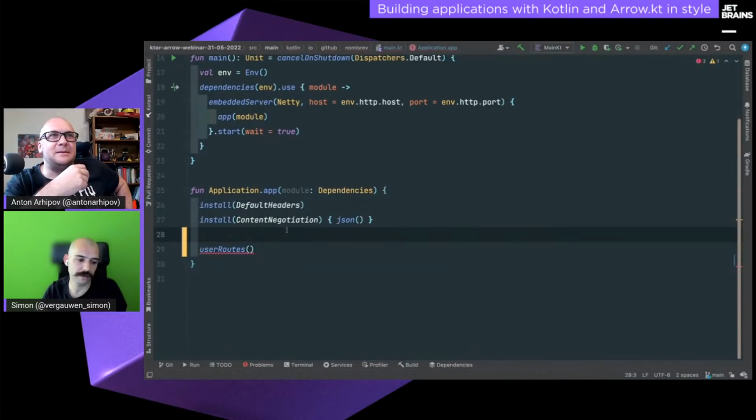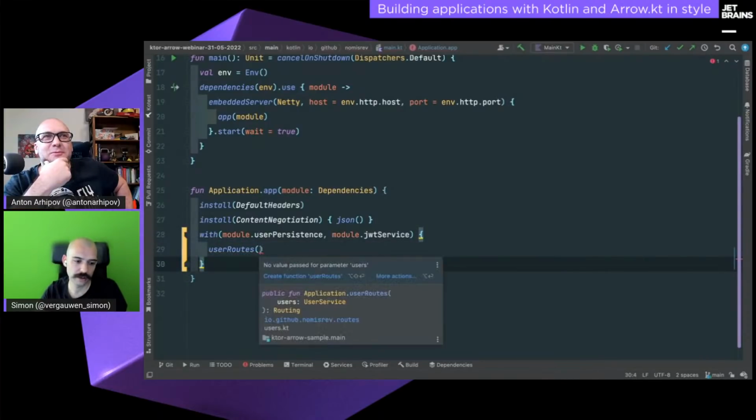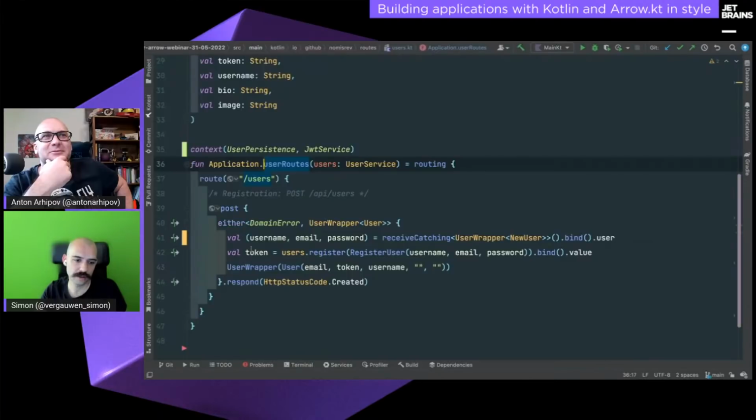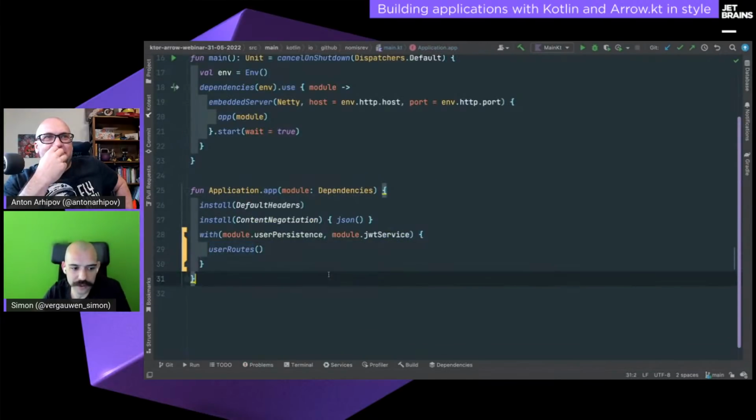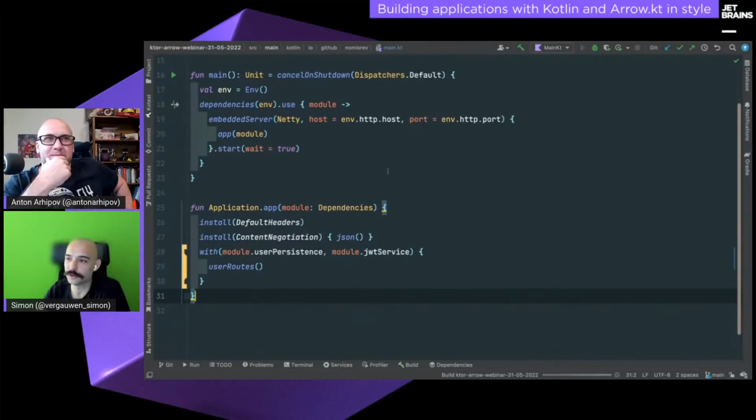I can go back to my main function, and I can now say with the user persistence and with the JWT service. Hey, that's not a genuine with function, I guess. It's your own. Yeah, I need to remove this parameter because it doesn't exist anymore. And now it is compiling again, and we can see that we can run our code and it will be behaving the same as before.